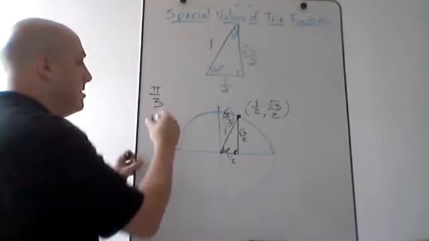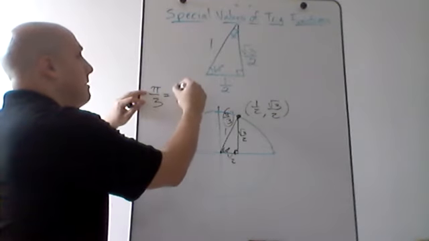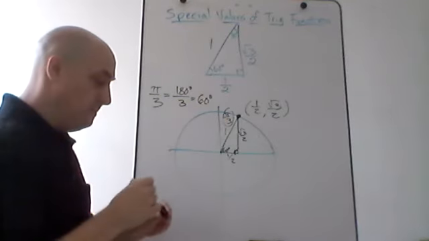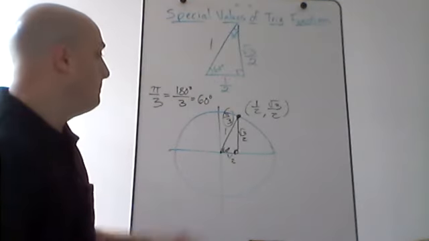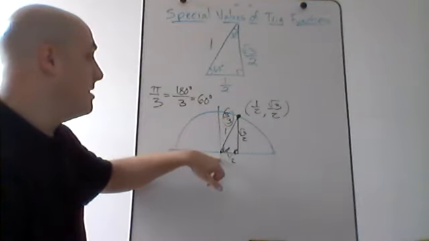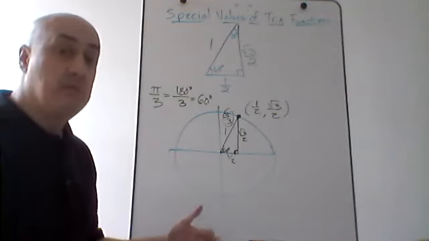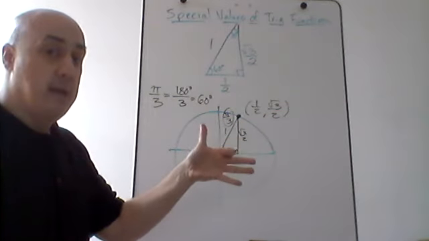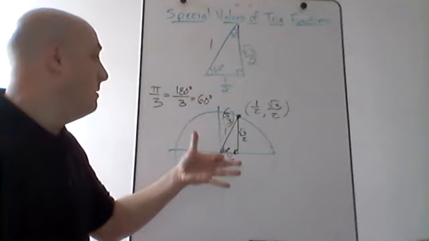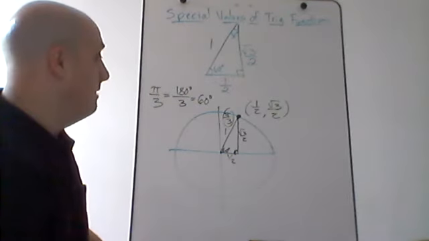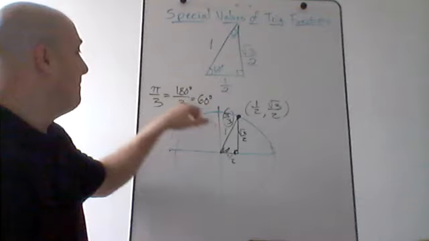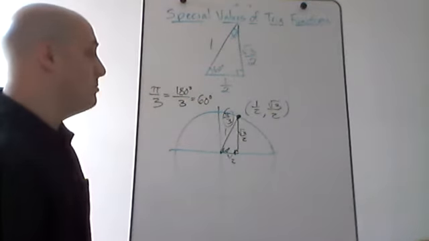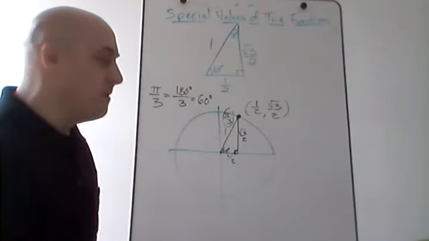And once again, to show you that, pi over 3, right? If I take that pi and replace it with 180 degrees, 180 divided by 3 is 60 degrees, right? So pi over 3 corresponds to 60 degrees, and the terminal point for pi over 3 or for 60 degrees is 1/2 comma root 3 over 2, which we can get from our trig hand. If you haven't seen the videos I did on trig hand, check them out because they're pretty awesome, and they'll show you that stuff. All right, so there's my terminal point for pi over 3 or for a 60 degree angle.